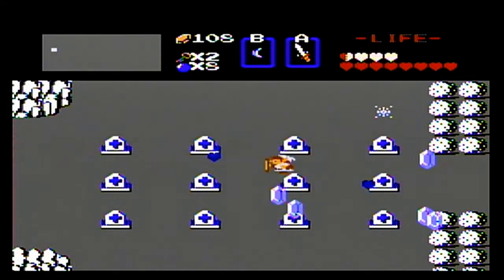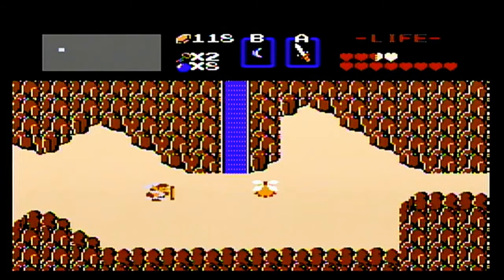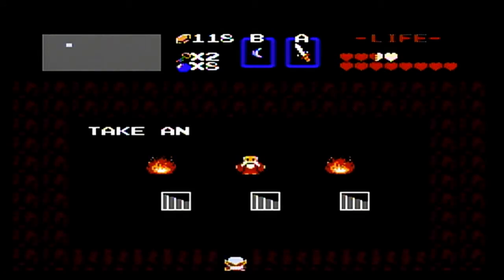Alright, so got some more rupees there. And we want to have at least 100 rupees. The reason why I'm farming those rupees right there is because we want to have 100 rupees, because level 5 is the first level where we can get a bomb bag upgrade. And I said in an earlier episode, bomb bag upgrades cost 100 rupees. So we want to pick up those 100 rupees.